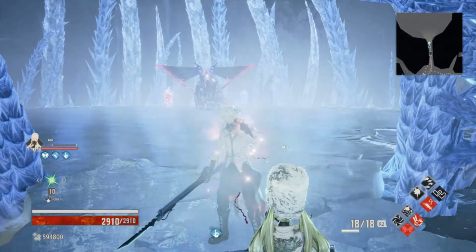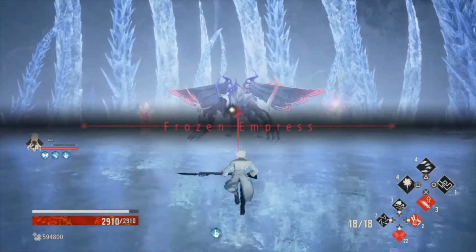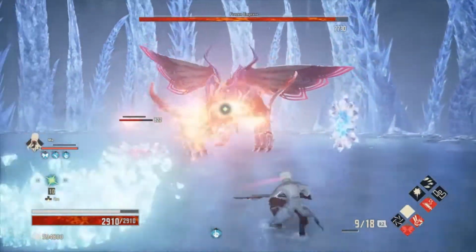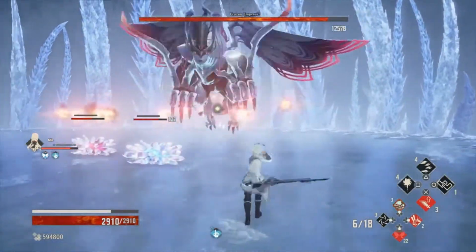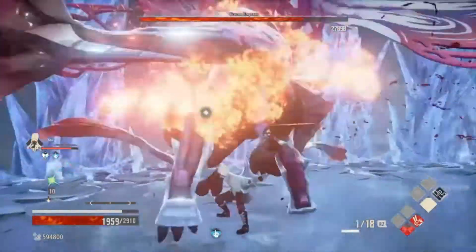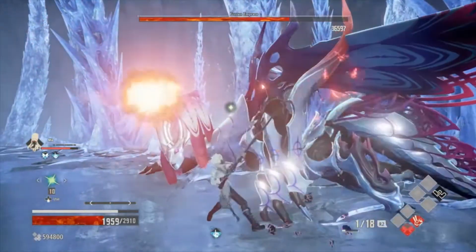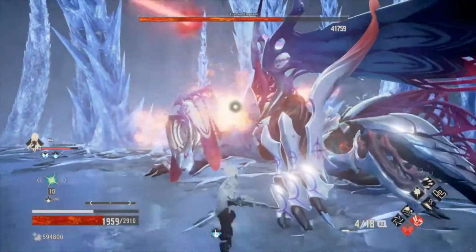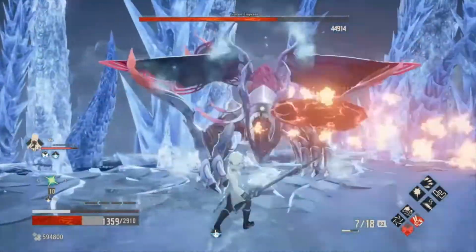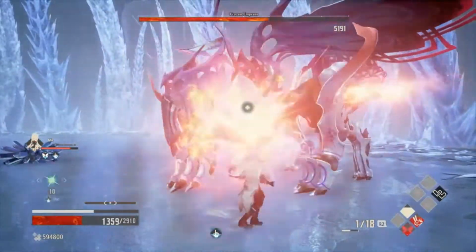use Pureblood to gain all your stuff back, rush right in, and spam the fire bullet. Trust me, you launch so many that it doesn't matter. Trust me, just look at it. You throw so many, and bam, you just mash now. And this is the fight.